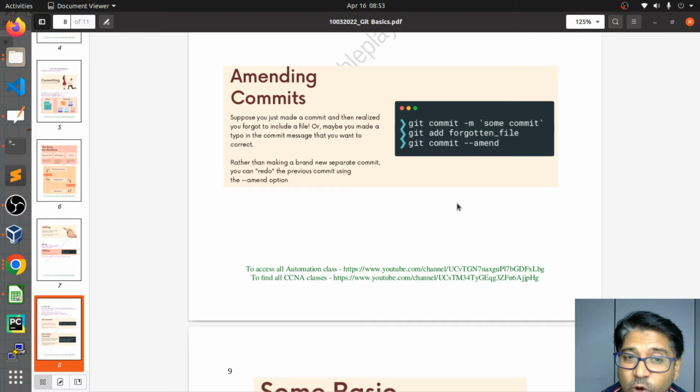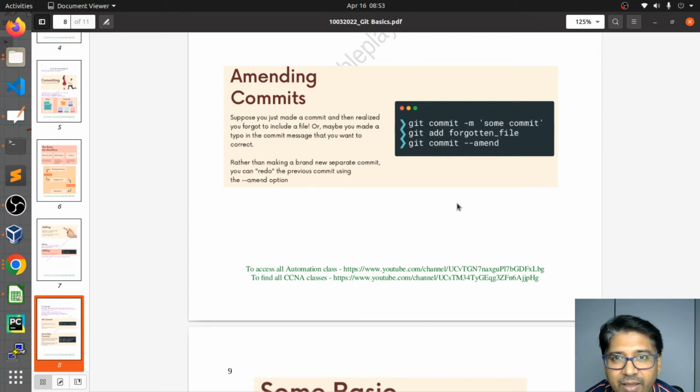Try to understand. You can't time travel back 10 commits and change. Are you guys understanding? The immediate last commit can be changed by using the amend command.